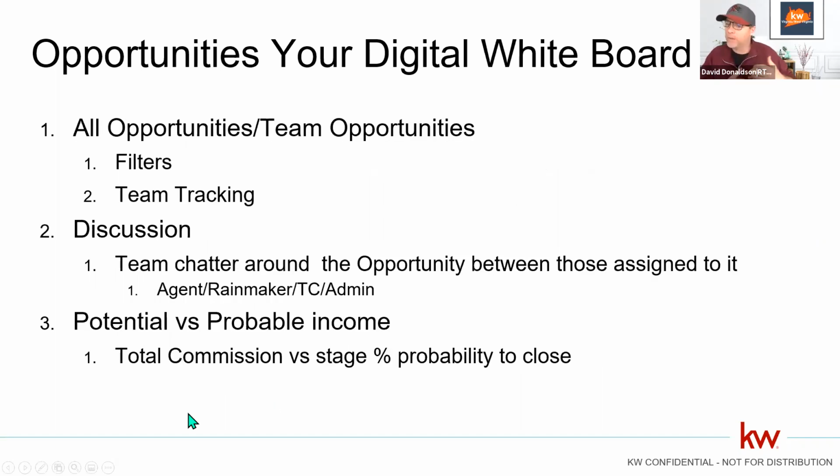We're going to talk about filtering. We covered in contacts that you have smart views and filters around filtering out tags and seeing certain bits of information based on context in your database. You can do the same exact thing inside of opportunities. I can separate out my listings. I can separate it out by buyer's agents on my teams. I can separate it out by what I closed this year. I can separate it out by what's under contract. That's that whiteboard portion of it that I love so much.